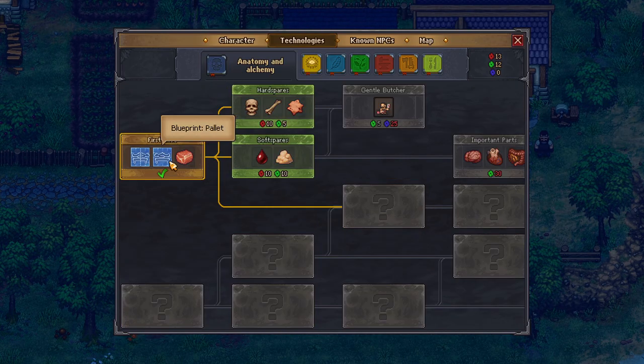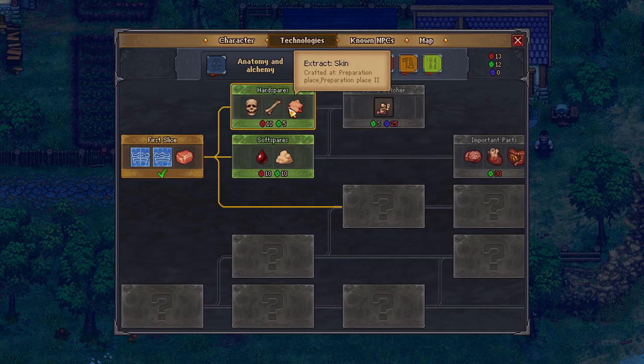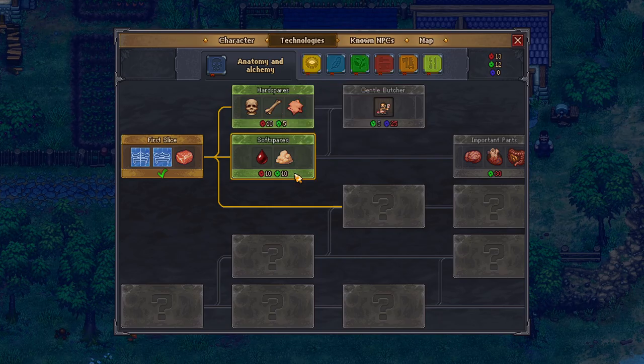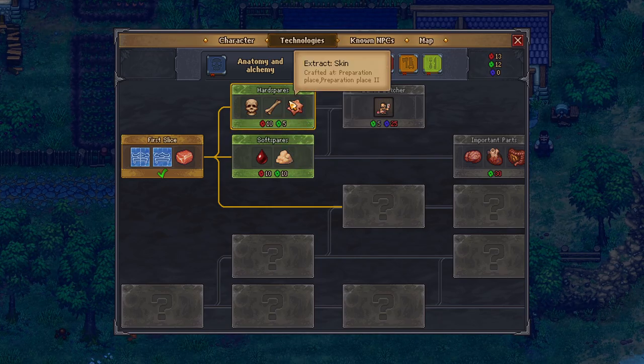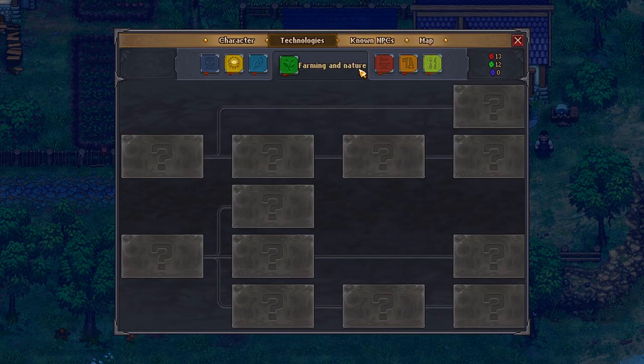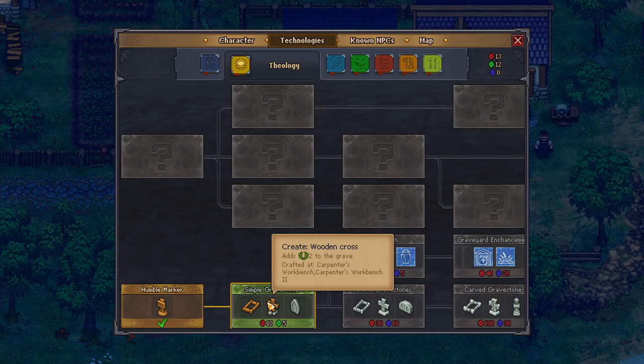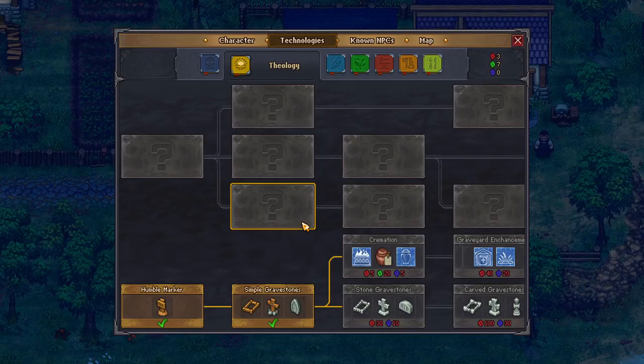Okay. Nice. Extract fat, extract skin, or extract... skin. Okay. So we should get this probably. Yeah.